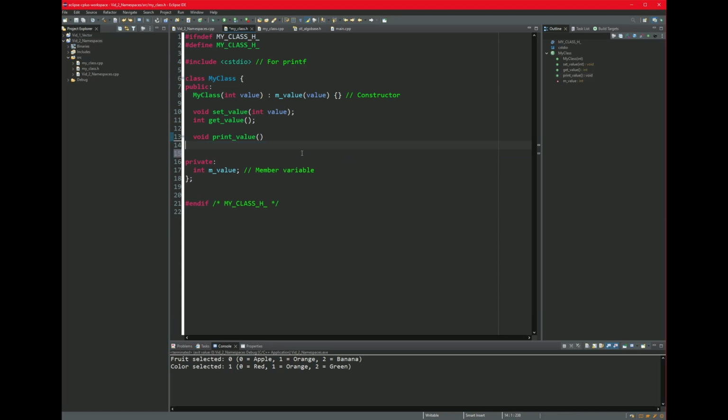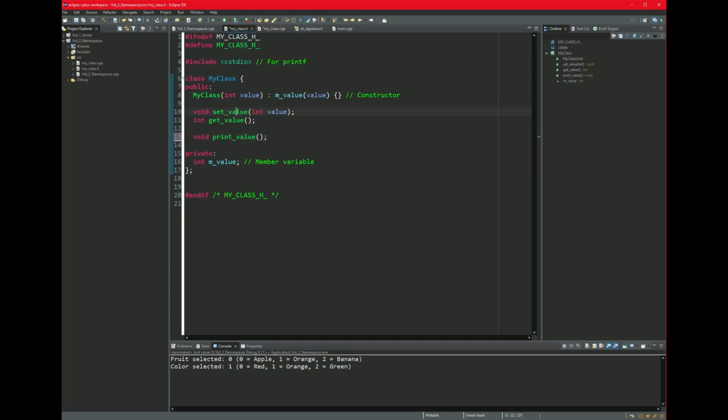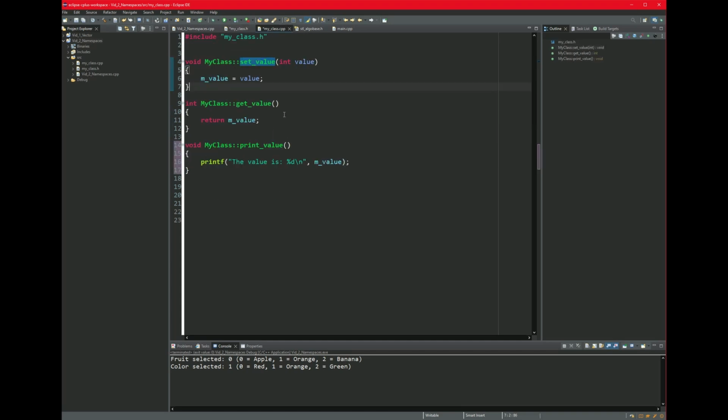So in reality, you would do this. Let's say you wanted to move it to the definition file, you would do it this way. I would do this, and then I already had it in here, I'll uncomment it. So now print value is in the definition file, and this is where the scope resolution operator comes into play. You have to put this in front of your name on all of them. So if you look, each one of these declarations here has a corresponding definition, with the scope resolution in front of it. And of course it will build.